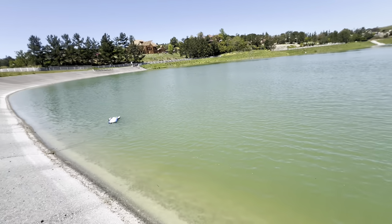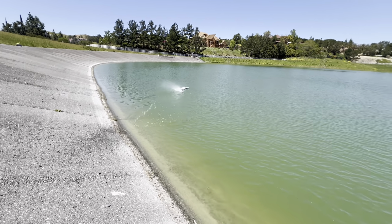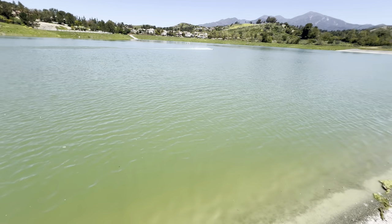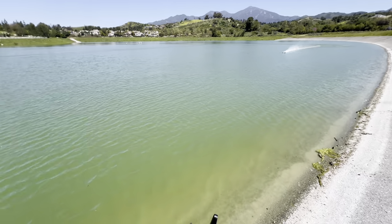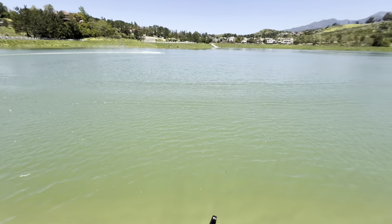I wish I had that GPS, because she's fast, boys. Look at that. Complete submarine. It pops up, and then you catch it on the way. All right, let's try and stay in it a little bit. God, look at this thing. Look at this thing. Oh, my God. That's probably close to 70 miles an hour, you guys.